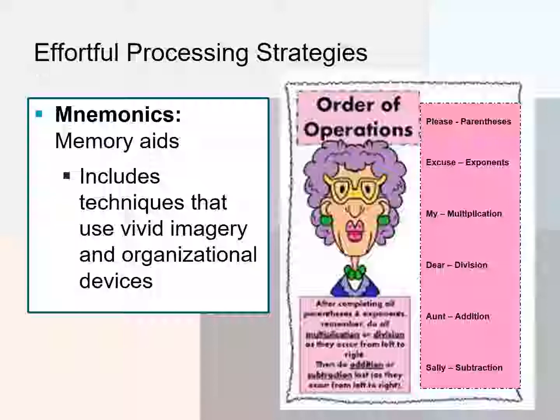The first letter of each of those words corresponds to the first letters of the order of operations that you need to use in math. So please is parentheses, excuse is exponents, my is multiplication, dear is division, aunt is addition, and Sally is subtraction. You're welcome for this wonderful image of your dear Aunt Sally.